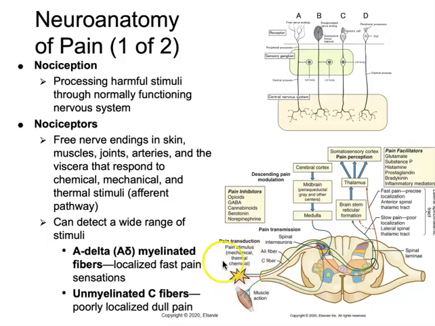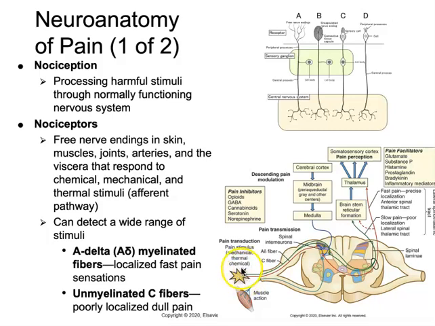Landing back on our nociceptors, these are going to be free nerve endings in our skin, muscles, joints, arteries, and viscera organs that are responding to different types of stimuli that could be painful. Now, these painful stimuli could be mechanical, meaning we have some kind of pressure or mechanical distortion. It could be thermal, meaning we have extreme temperatures. Chemical, meaning we've got some type of acid or chemicals of inflammation, such as bradykinin, histamine, leukotrienes, or our prostaglandins.